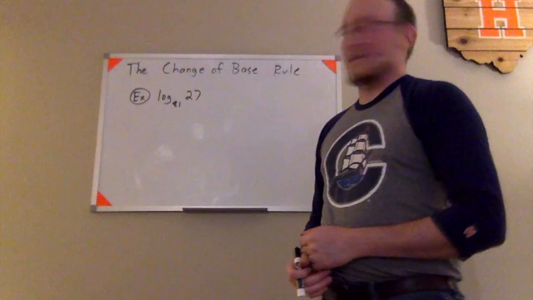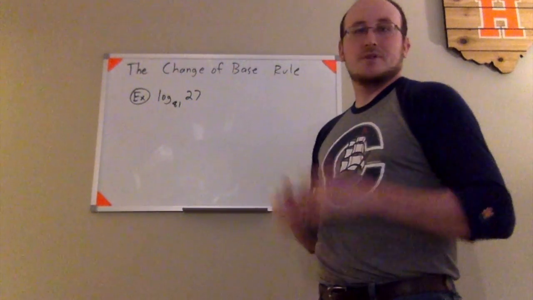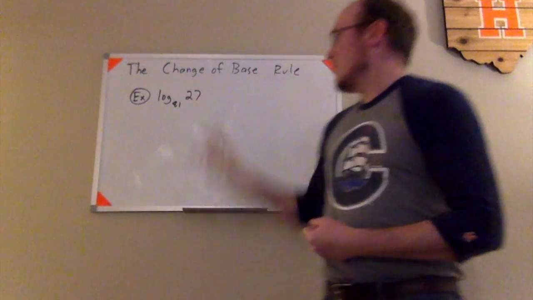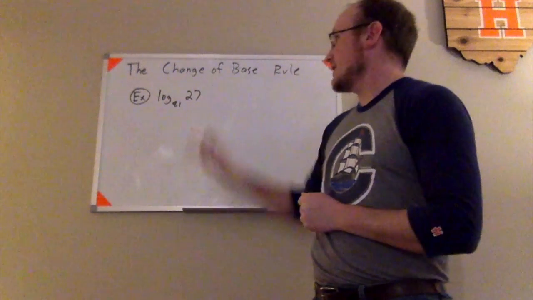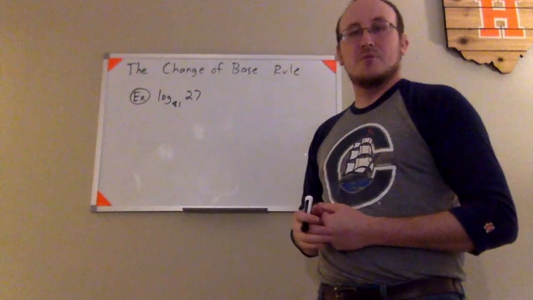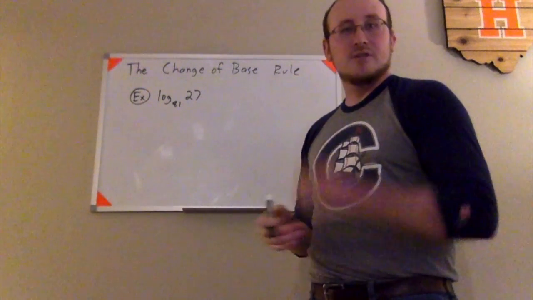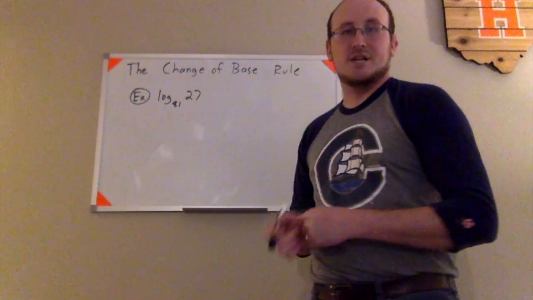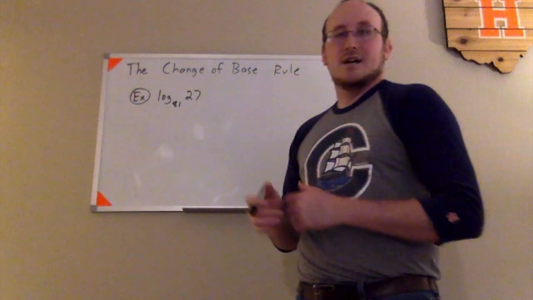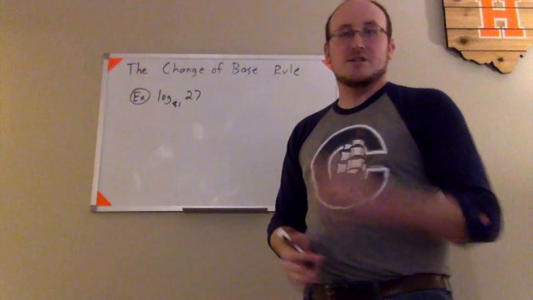Okay, so here we have an example. We have log base 81 of 27. I want to try to evaluate that. I can change the base to anything I want. One thing that I notice looking at the numbers there, the 81 and the 27, is that those numbers can both be written as 3 to a power. 27 is 3 to the third power, and 81 is actually 3 to the fourth power. If I can make that realization right there, it might not be a bad idea to go ahead and change this to base 3 logarithms.